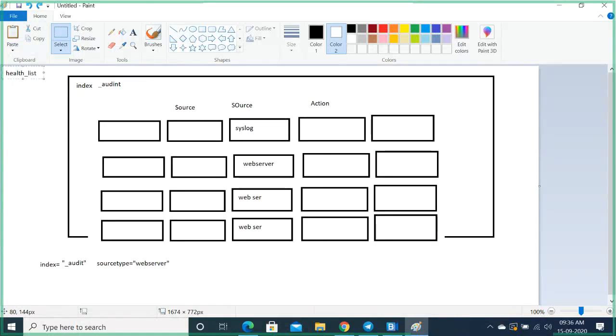Why do we need to maintain source type web server as 3? Why can't we maintain 1? See, here we maintained 3, right? No, no, no. I'm just giving examples. These are different fields. Okay, two servers are there. Okay, three servers are there. Any server from whichever location I'm getting.